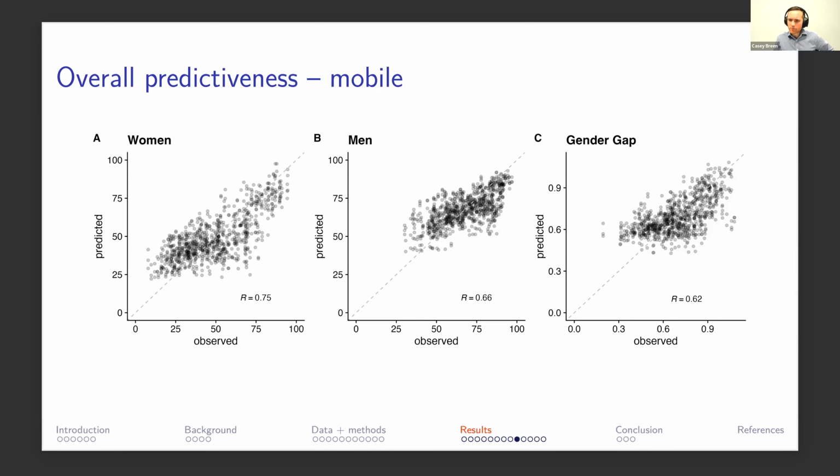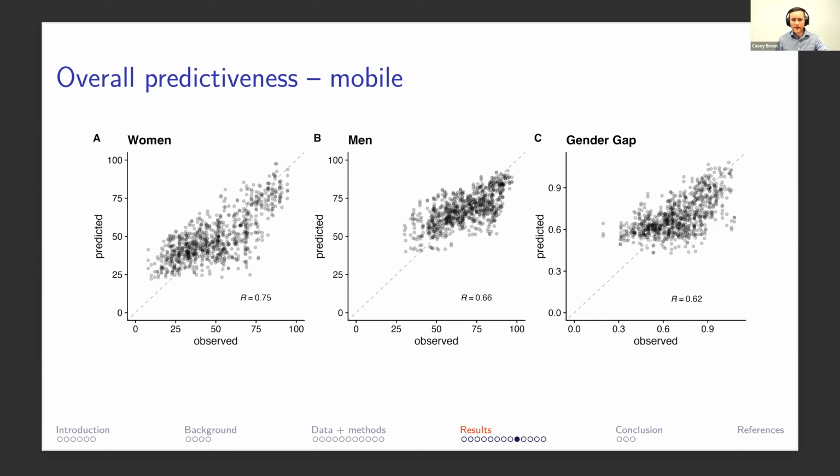Finally, for the digital gender gap, we see that we are able to pick up broad trends, but there's a good bit of measurement error in our ground truth data, as we're estimating the ratio between the total number of men who use mobile phones and women who use mobile phones. So here, even if we had perfect predictions, we wouldn't expect to see a perfect correlation between our observed and our predicted. We've done some tests of this, and if we had perfect estimates given the amount of measurement error in our underlying ground truth, we would only expect a correlation of about 0.85. And I'm happy to chat more about that during the Q&A.